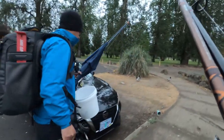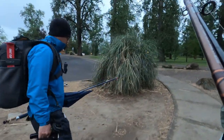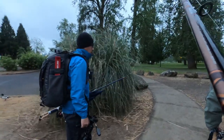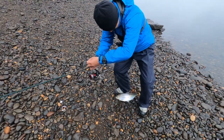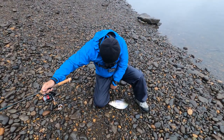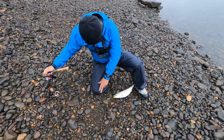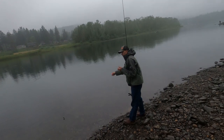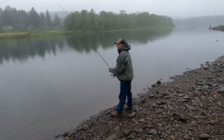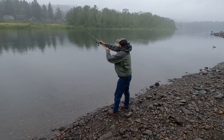I got some panfish jigs, 1/32nd, 1/16th ounce jig heads. Look, chartreuse grubs. Okay. Nice. All right. Come on, buddy. Here goes PK's first shad. First shad in Portland on the pink jig head, chartreuse grub. All right, time to put you out of your misery, buddy. You had that green grub on there, right? Yeah. It's chartreuse with like glitter flakes in it. Yep. That's what I use. Awesome.